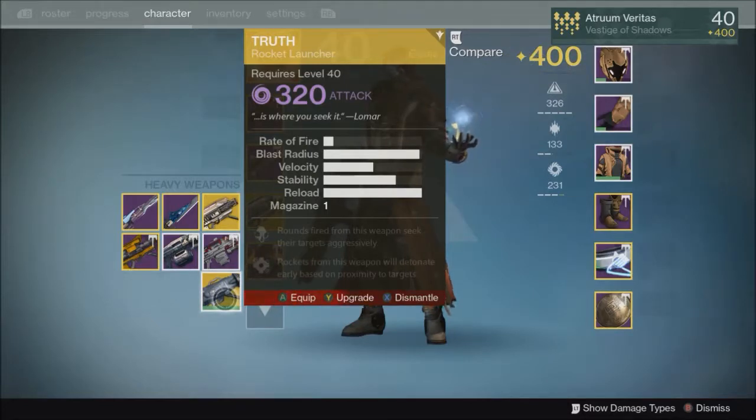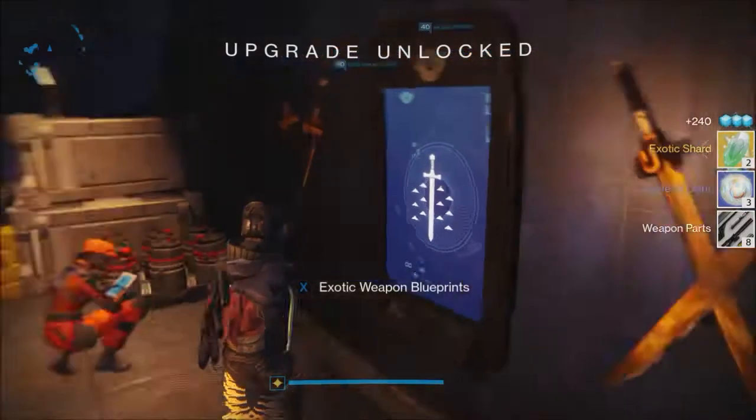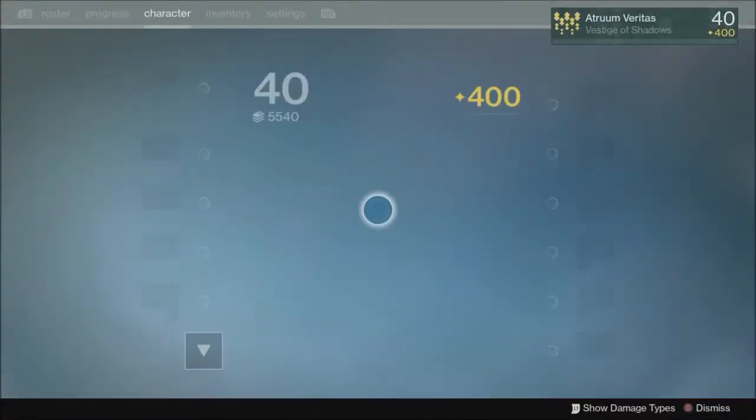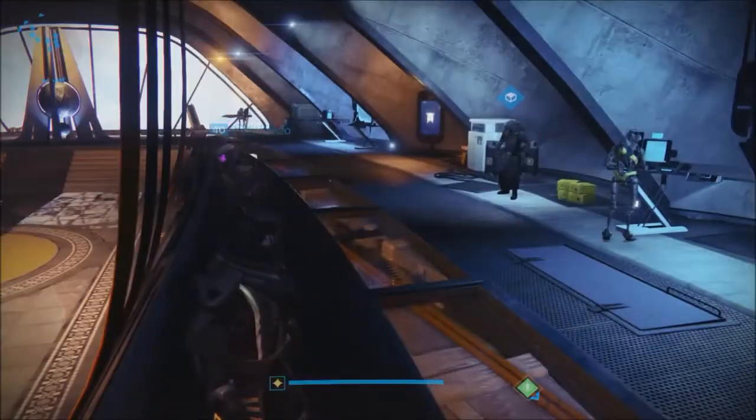So now your 1 exotic shard that you bought for 7 strange coins will turn into 2 exotic shards, some motes, weapon parts, and glimmer back for you there as well. It's a much cheaper alternative than buying them all from Xur. If you're short on exotic shards, that's the cheapest way technically to do it. Just duplicate them with the weapon kiosk. So have fun with that if you so choose to use that method.